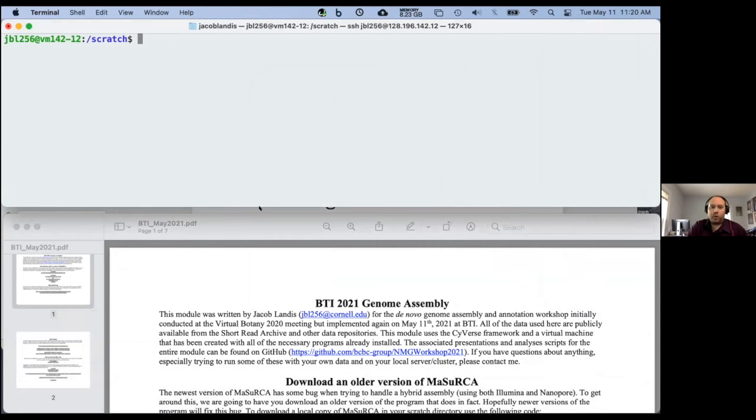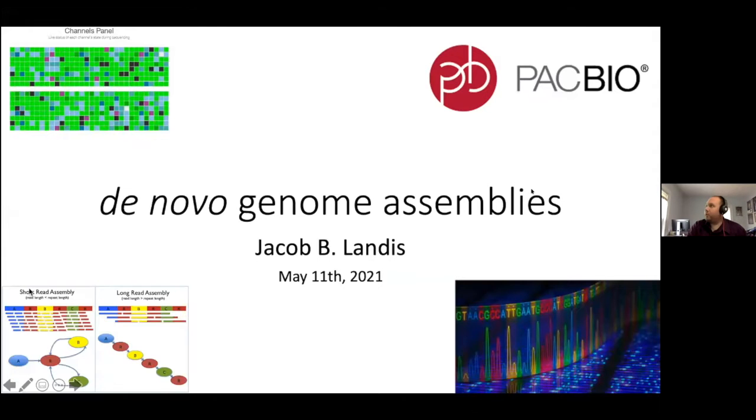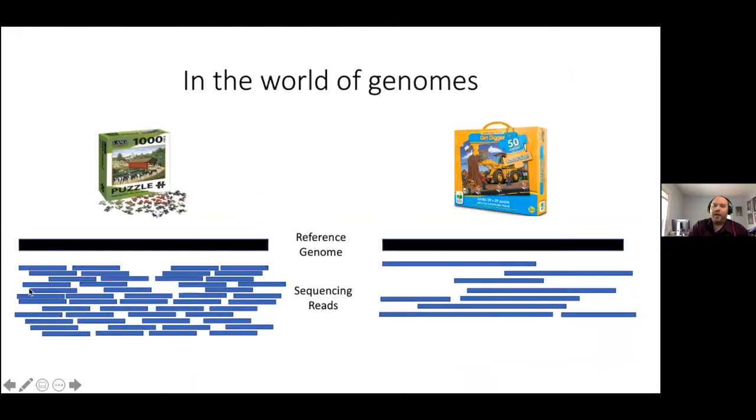So for the genome assemblies, actually, we're doing before launch. I was glad that Feli put something similar in his slides with the puzzle pieces. I couldn't find the same puzzle, but when we have a 1,000-piece puzzle versus a 50-piece puzzle, how easy is that to assemble? And that's basically what we're doing with the genomes. I think Feli gave a very good overview of that.